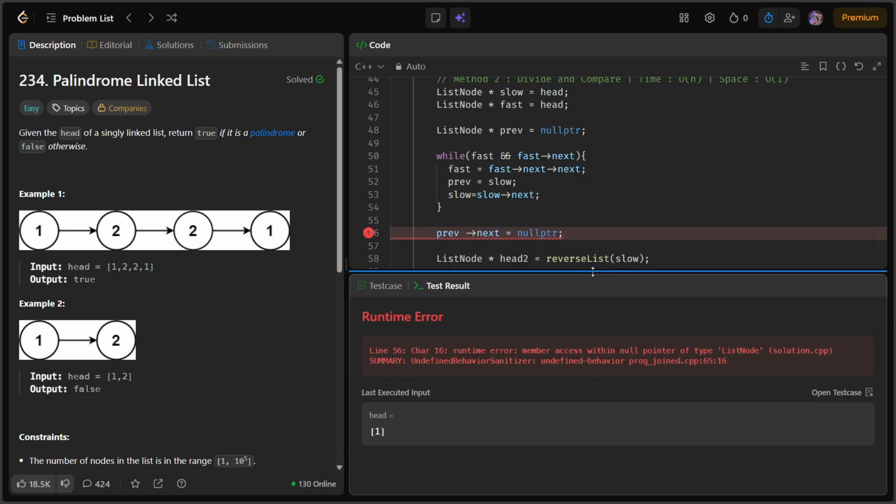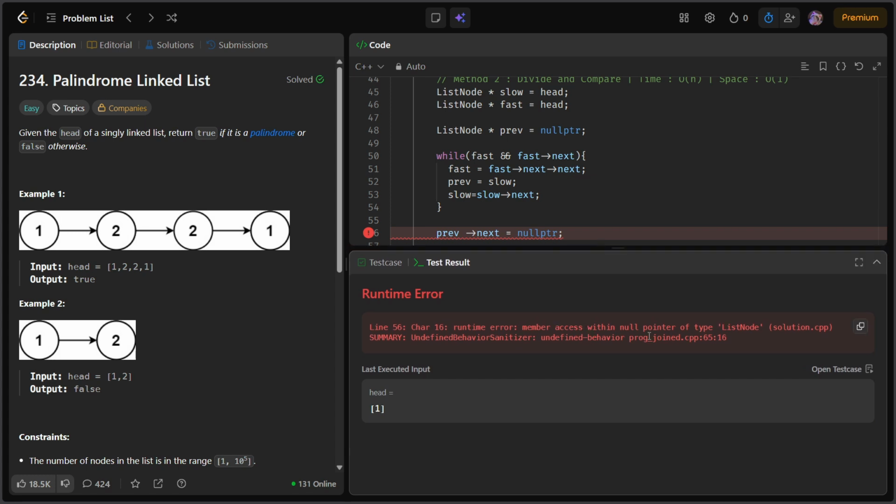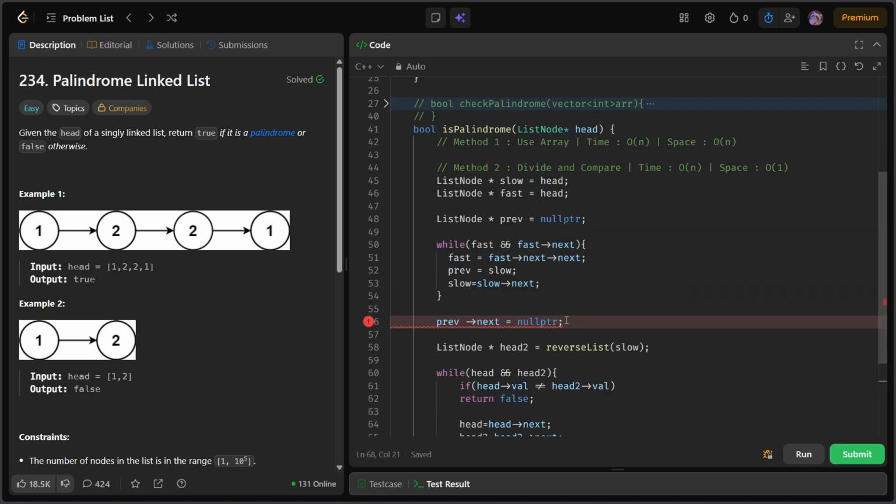Okay, we are accessing something out of bound. Undefined behavior. This is the case for when there's only one element inside the list. So we have to handle this case separately.